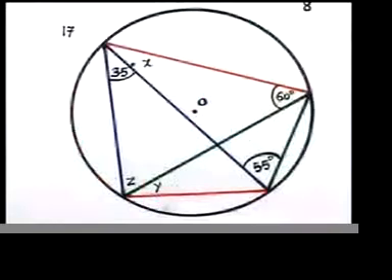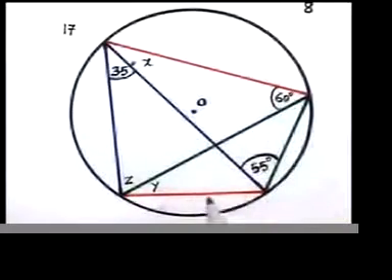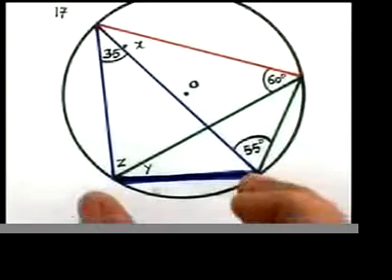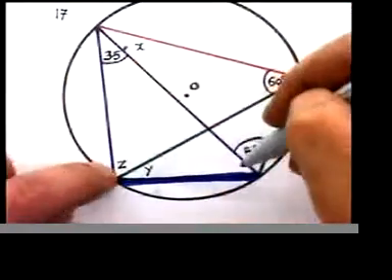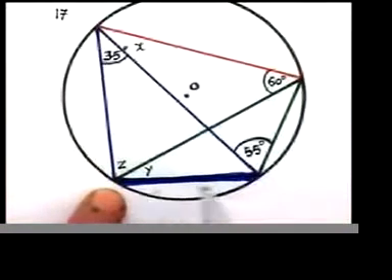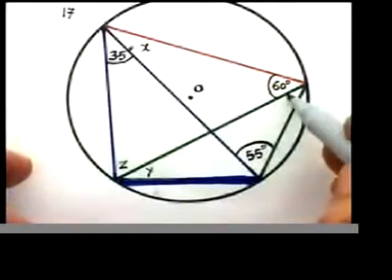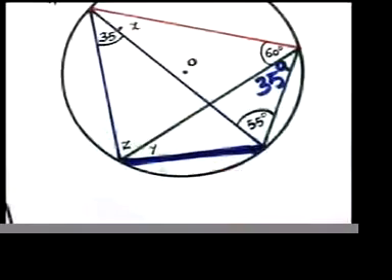On page 8, question 17, there are three variables: x, y, and z. Whenever you see a question like this with a four-sided closed figure, make each line a chord. This is one chord — do you have angles made by the same chord? That's 35 there. This angle is 35, made by this blue chord. Is there any other angle made by the same chord? Yes — that angle there should also be 35, again by the angles-in-the-same-segment theorem.